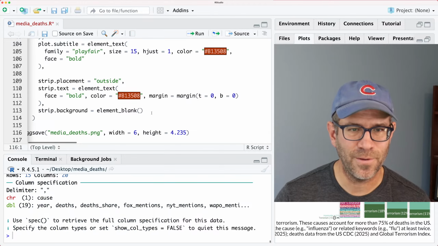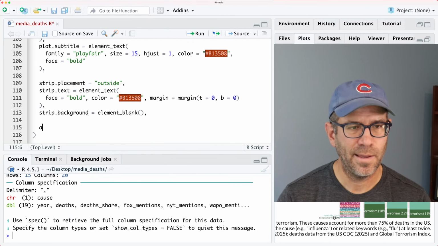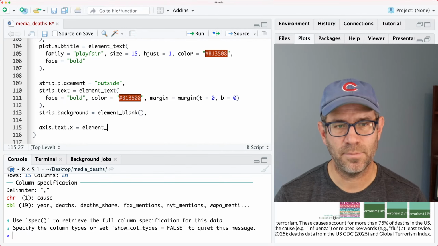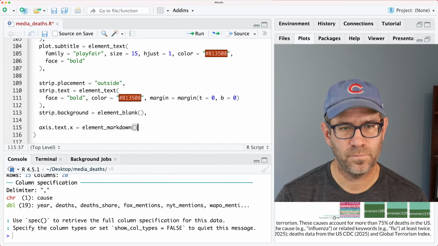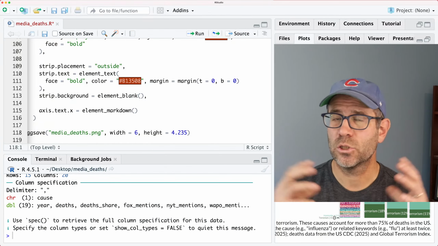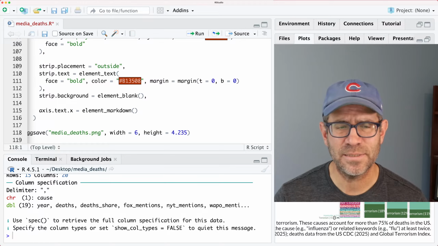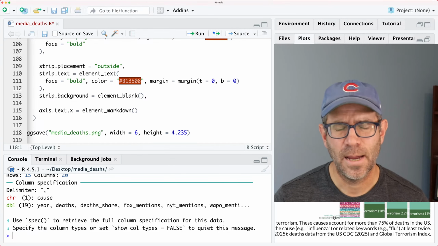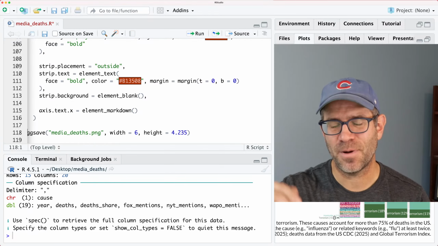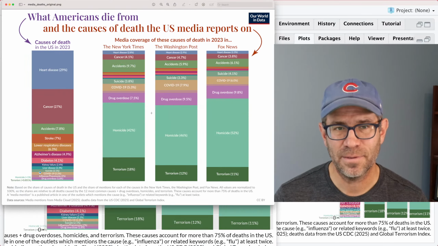It doesn't quite do what we want, though, because we need to do axis.text.x equals element_markdown. So that axis.text.x will control the x text elements and assign it markdown. I'm a bit worried this won't work, though, because sometimes the text at the bottom is controlled differently from what's at the top.